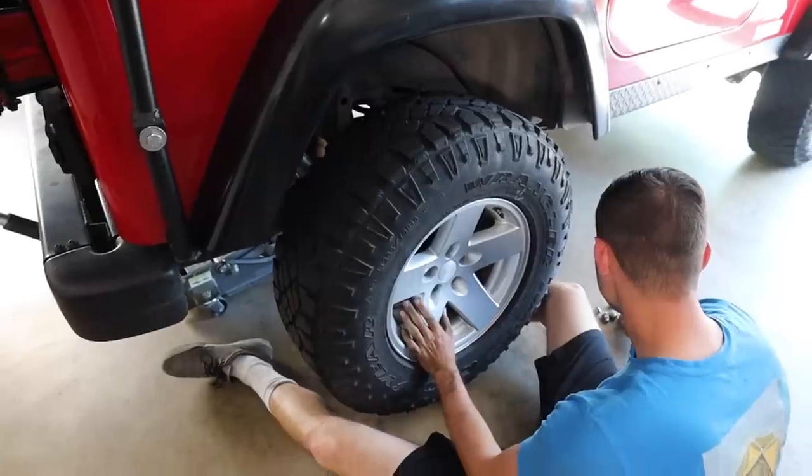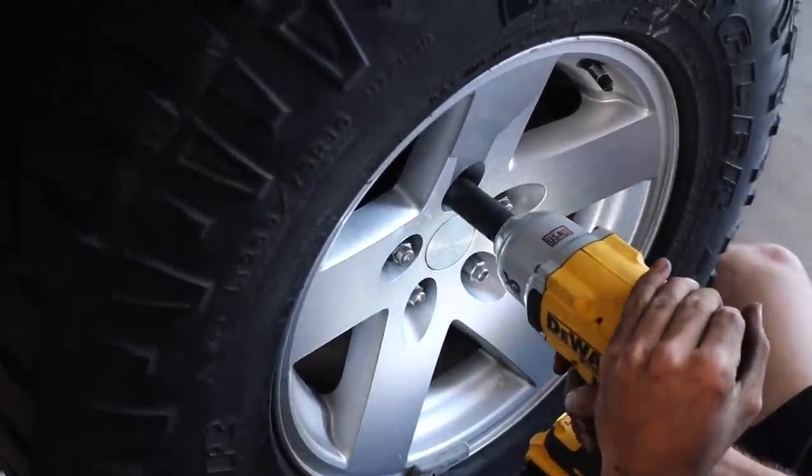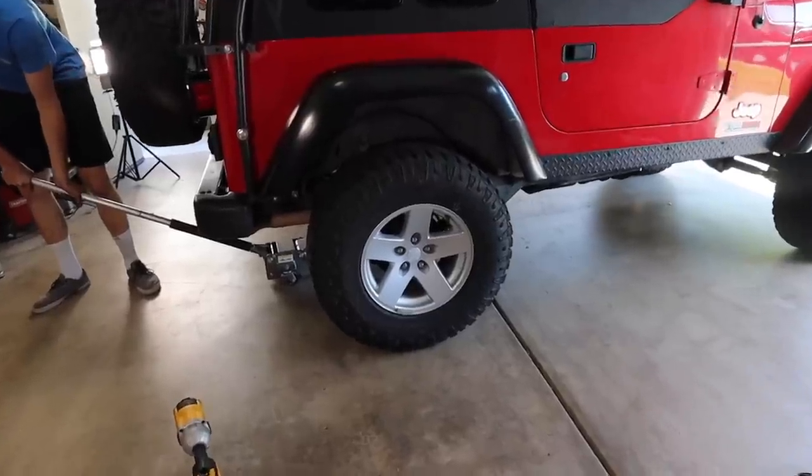Once we were finished and everything was bolted down, we slapped on the old wheels and tires so Jordan could test drive it in this configuration before mounting the new wheels and tires. The Jeep's looking tall. Jordan wants to see what the wheels and tires do. We still need to go get some red Loctite, and put the converters on to go from a 4.5 to a 5 lug pattern so the new wheels and tires will fit. We still have to do the cam bolt and the drive shaft, but we can do that later in the week. Let's put these wheels and tires on and show everyone what it's finally going to look like.